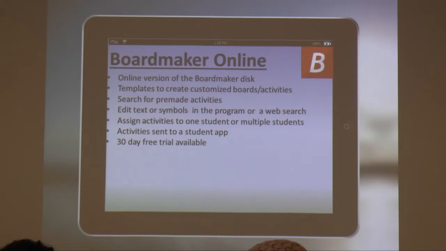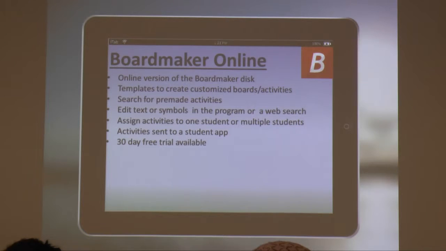To be honest, when I was in the classroom, I never used Boardmaker because I could never find a disk. When I did find a disk, it didn't work. I couldn't get it on my computer. I couldn't take it home. It was just confusing to me, which is the complete opposite for Sarah. She loves the disk. So when this came along, it was kind of a give and take of some things we can do better, some things we can't do better.